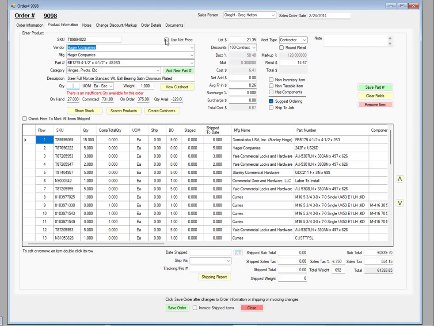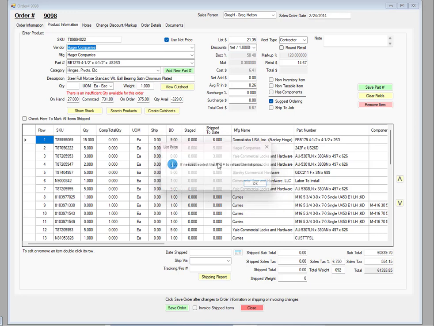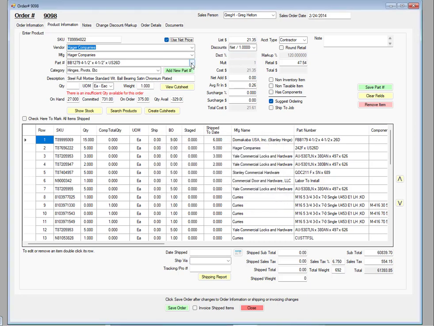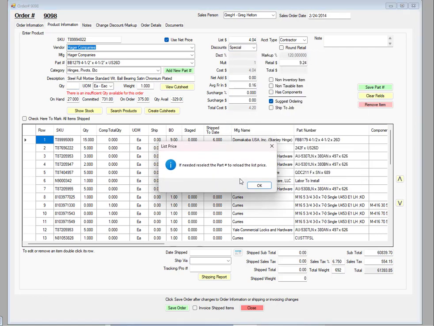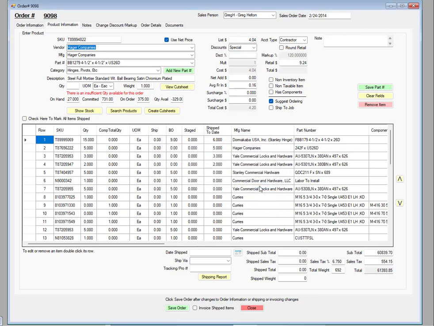Now, another thing that's going to happen is if this is set to special, let's go ahead and check this box back. Say OK. Tells me to reload that drop down, get it back to special net pricing. But then I remember, okay, I wanted to do this with special pricing. So I come down here, I select special. It's telling me again, I need to reselect the part number to reload the list price. We'll say OK. And I'll go ahead and type in my multiplier or my discount, whatever I have. As long as I get that multiplier, I'll say 0.3.